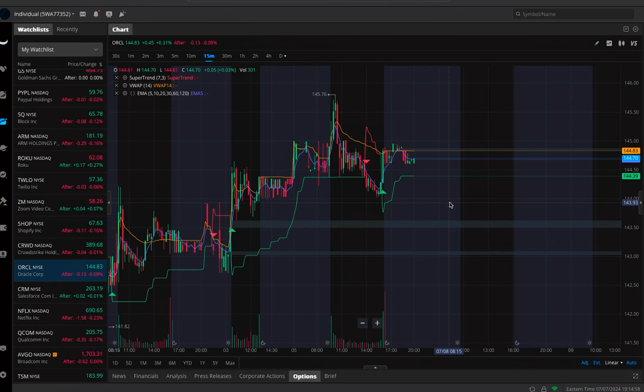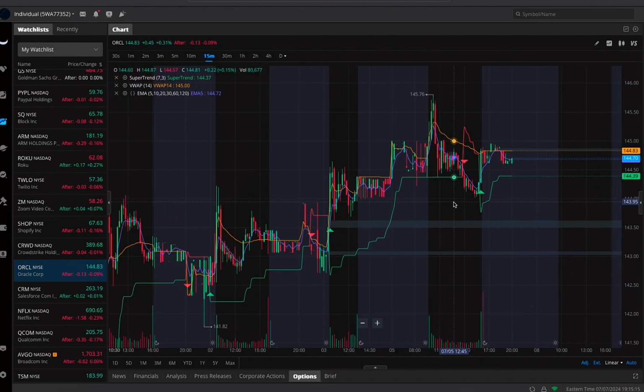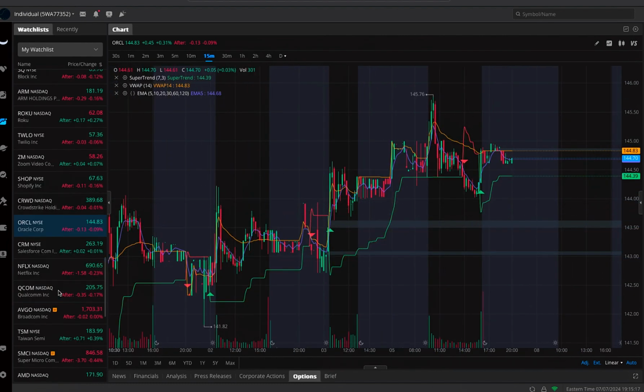Today I'm going to show y'all how I chart a stock and how I look for a potential setup, and kind of how I go about things when charting and the criteria I'm looking for in a play or a setup. So first things first, I pull up a stock. My example is going to be Oracle right here.